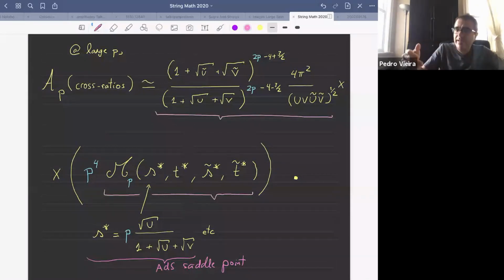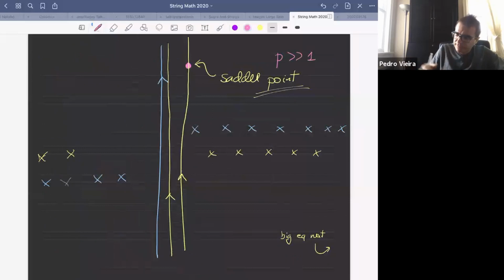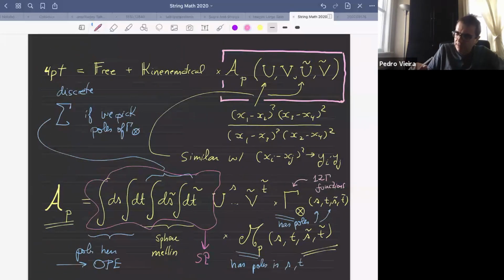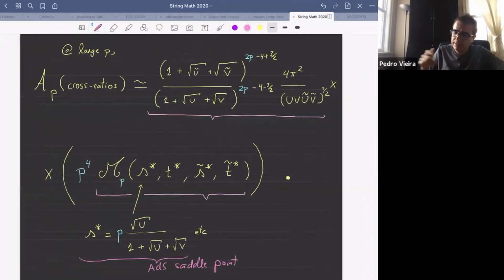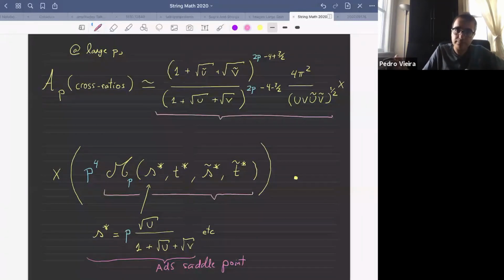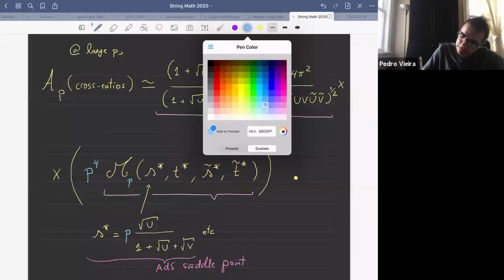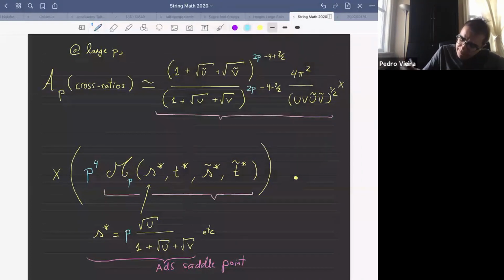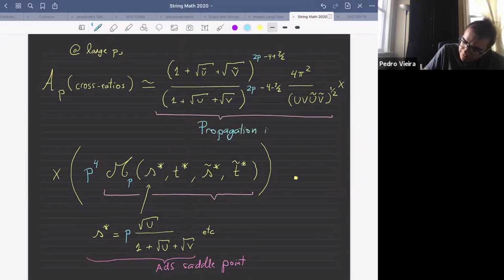And then I have another factor that comes from this gamma function, this gamma infinity, and also from the quadratic fluctuations around the saddle point. And so that would be, oh, I lost that. That would be this first factor, the first line. And now we want to identify this with some physics. And the proposal is that this first factor here, we should think of it as propagation in AdS5 times S5.